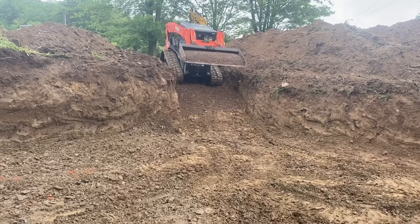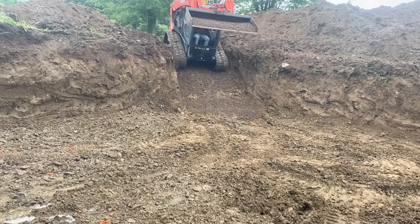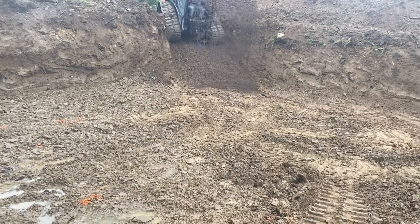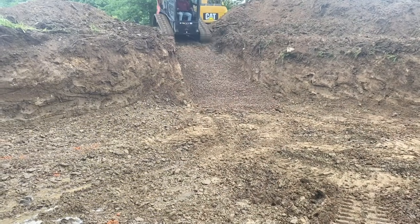A little stone on the ramp there. Maybe he'll have some better luck. Give him a little traction in that clay. That should work a little better.